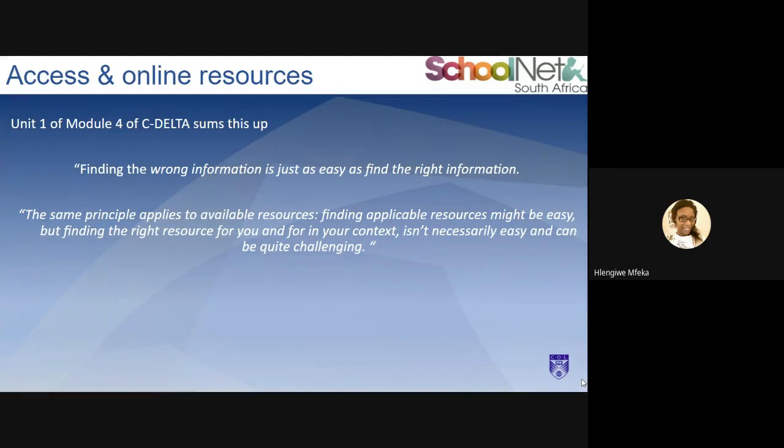Actually, the summary of this module is finding the wrong information is just as easy as finding the right information. That is so true. Do you agree with that? Let's check with you. Finding the wrong information is just as easy as finding the right information. Do you agree with that? Okay, I would assume that silence means yes.